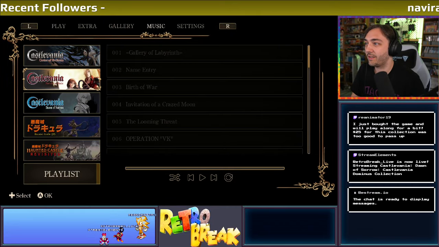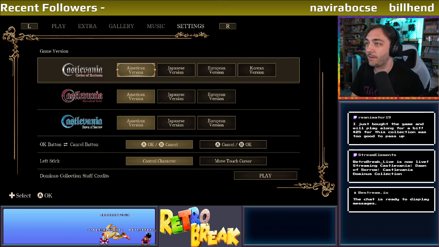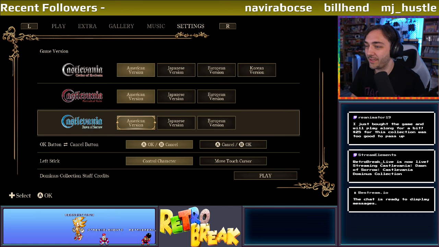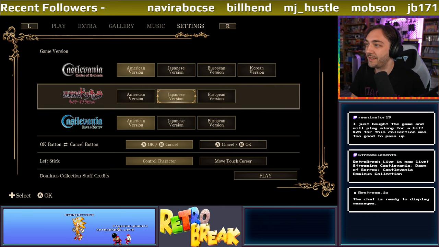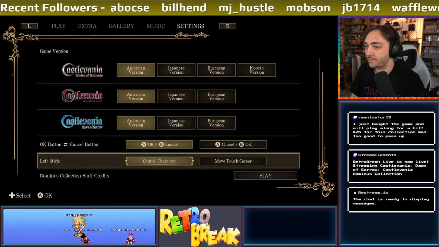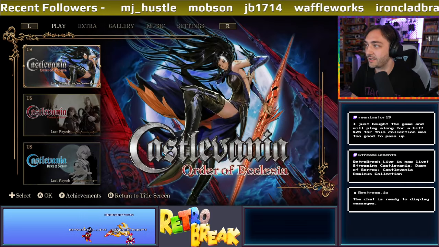What else do we have? We have music. And you can make your own playlist too, so that's pretty cool. Oh wow, and you also get to choose any version you want of any game. And seems like only Ecclesia got the Korean one. And the logo changes too, that's cool. Move touch cursor. Okay, I'm interested to see how they deal with the touchscreen stuff.